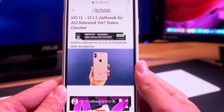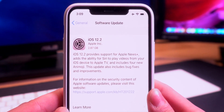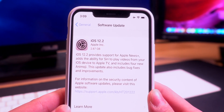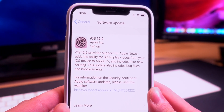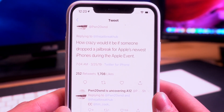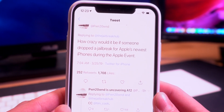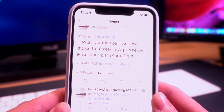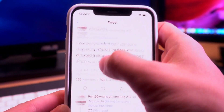The security content release notes for this update have yet to be published to Apple's site, so I'm going to loop back to iOS 12.2 at the end of this video because some incredible news happened during the Apple event. Let's go directly into Twitter — during the Apple event, right when it commenced, Pwn tweeted out: 'How crazy would it be if someone dropped a jailbreak for Apple's newest iPhone during the Apple event?'